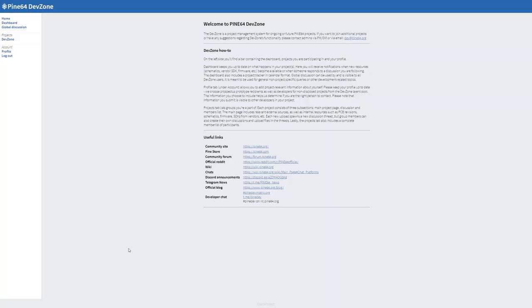On top of all this, we will be introducing bounties to the platform once the system is populated. This is a way to accelerate development in various areas by providing financial incentives to contributions through DevZone. Such bounties will usually apply to things that are difficult to implement or solve, and the PineStore has committed to putting a substantial sum of funds into the bounties, and we hope this will become a hallmark of our development system.